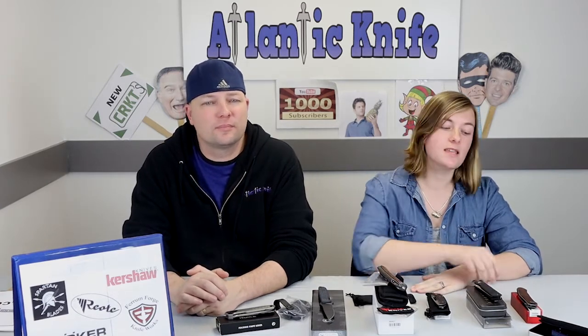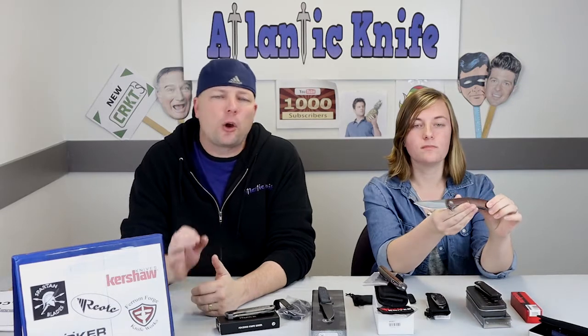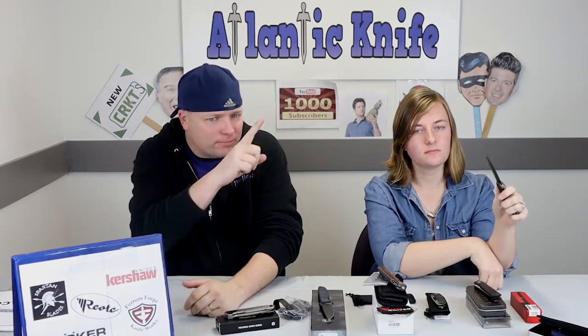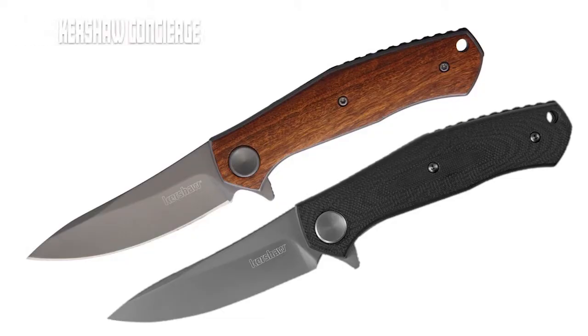Our first knife is the Kershaw Concierge Liner Lock. I saw this carry and wasn't super excited about it. I've seen the Concierge before, though just from a photo. I thought it looked like a little handy EDC. However, once I got it in my hands, I liked it. I think I like it better than the original 4020 model, too. This version is snazzier because of the wood handle instead of the black. The black one's nice, too.